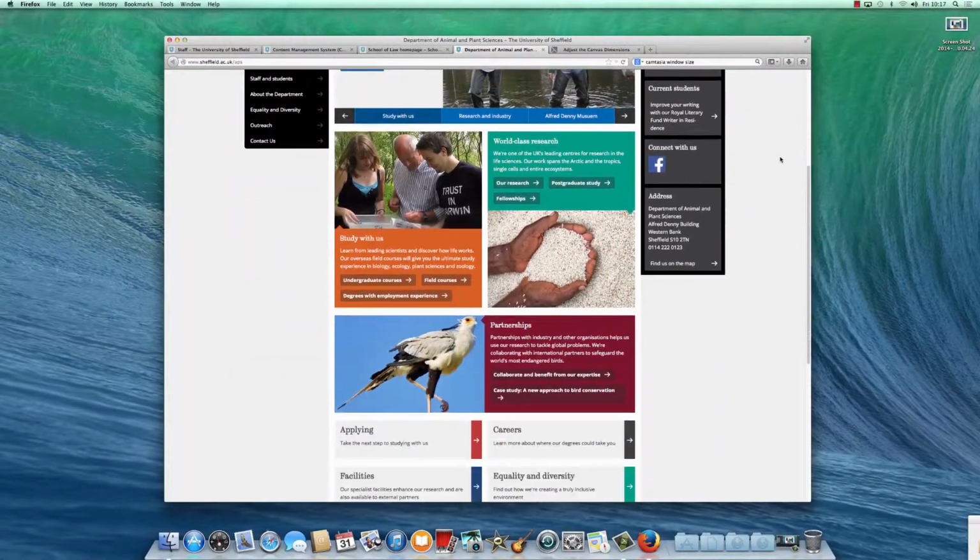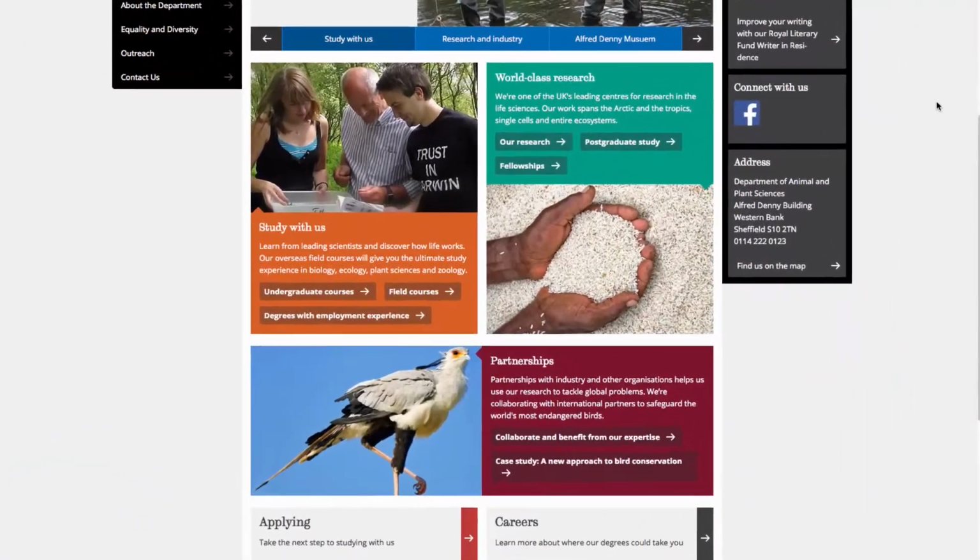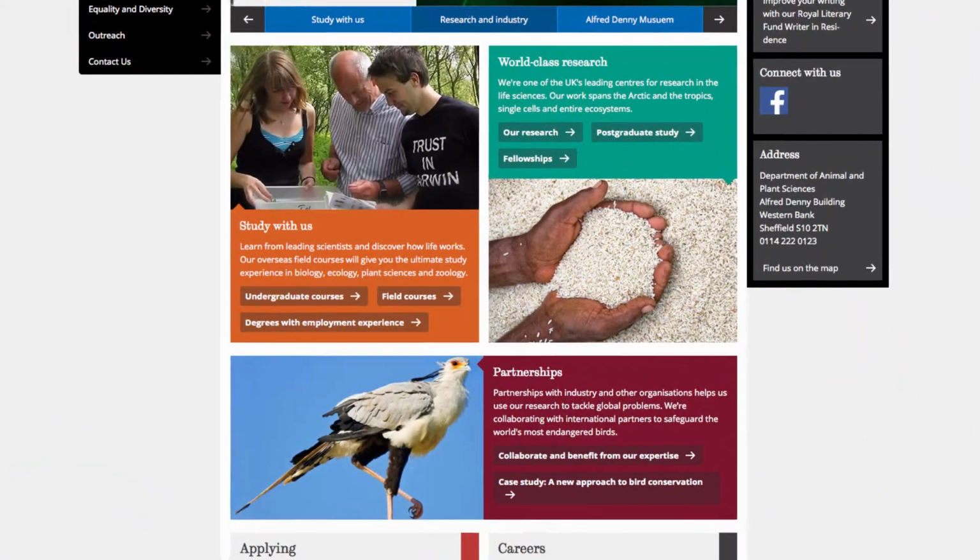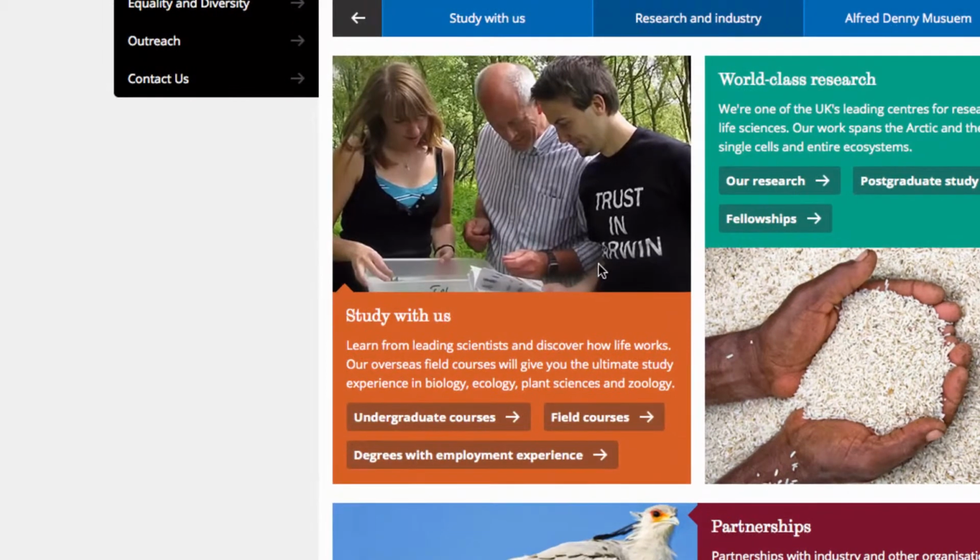Moving on to the 3 image blocks in the centre area of the page. The first one we call the study box. This block highlights your strengths and selling points in the area of teaching and learning for prospective students. It could showcase your award-winning teaching, the range of study options abroad, the breadth of your courses, your unique learning environment, special schemes or initiatives, or the excellent teaching facilities you offer.